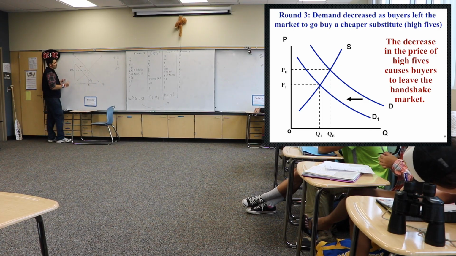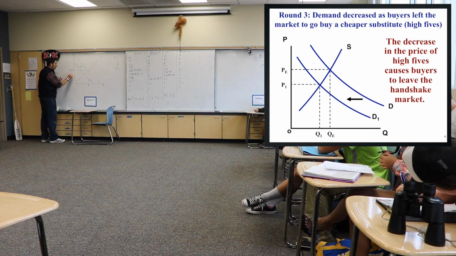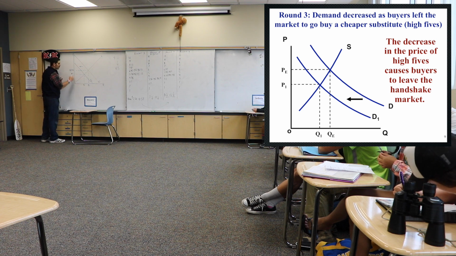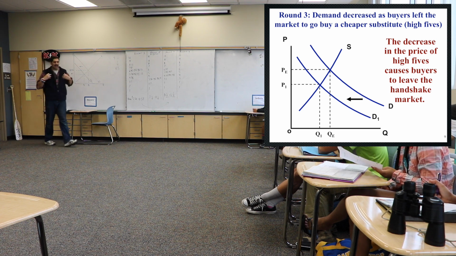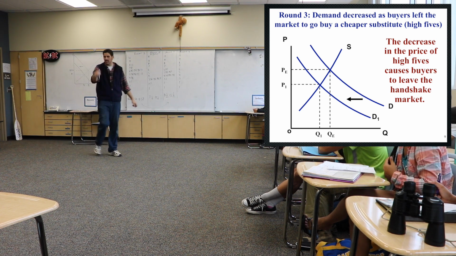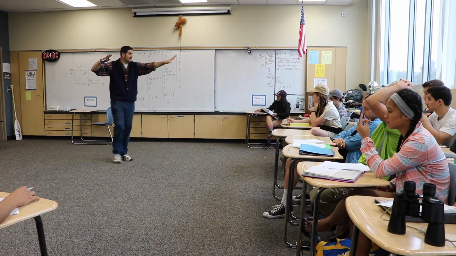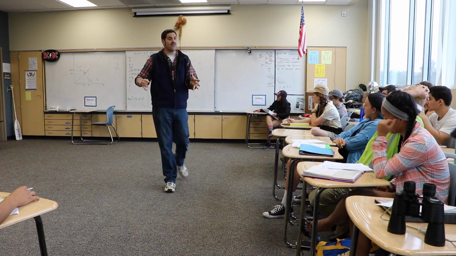So the demand falls. When that demand falls, we ended up with a lower price and a lower quantity. Price fell, quantity fell. I did not cause it to change. You caused it to change because that's what markets do. Cool, does it make sense? Graphs, great. Last round, final one.